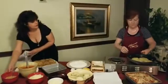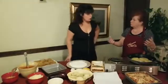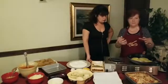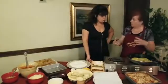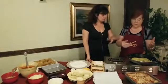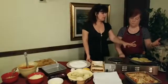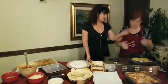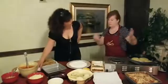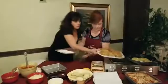Now we have to let this one cook until it becomes golden. So how long would you say? A few minutes, depending on the heat you have. It depends if you're cooking on high heat or low heat. The important thing is to remember that the eggplant needs to be golden on both sides. Good, good, good. Now, the heat is at minimum, so we can start to do that. Oh, wonderful. Here you go.